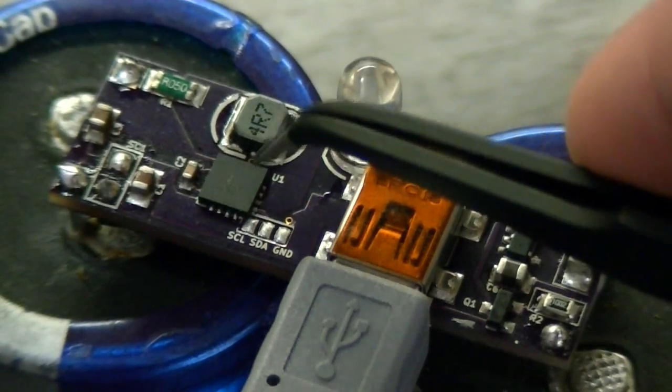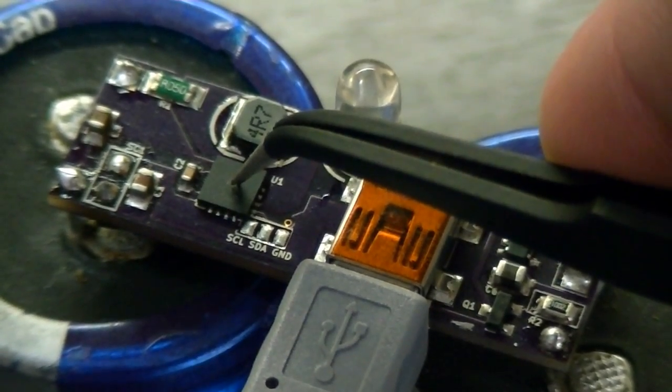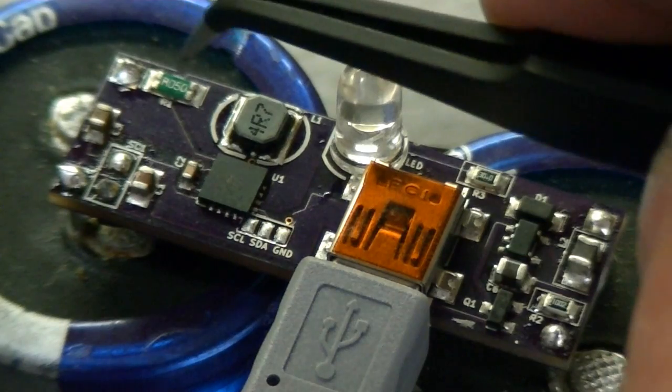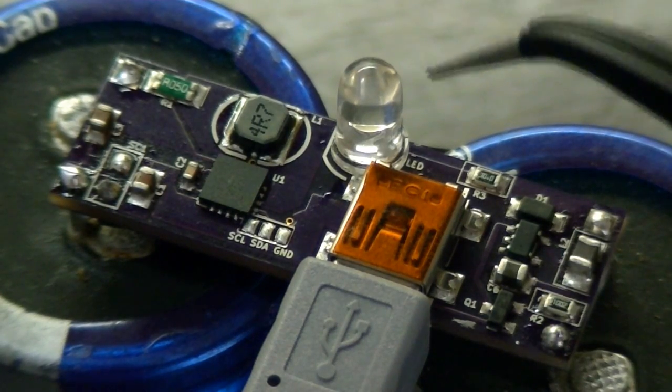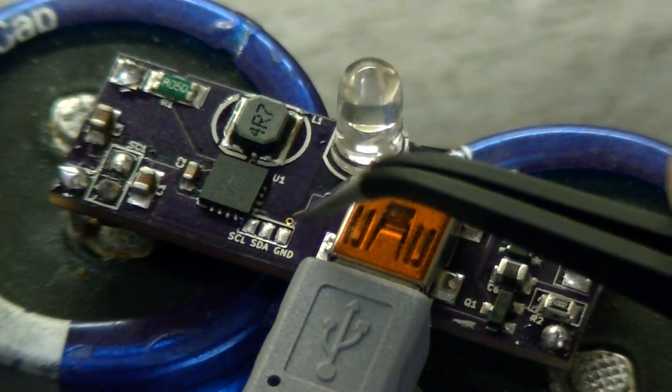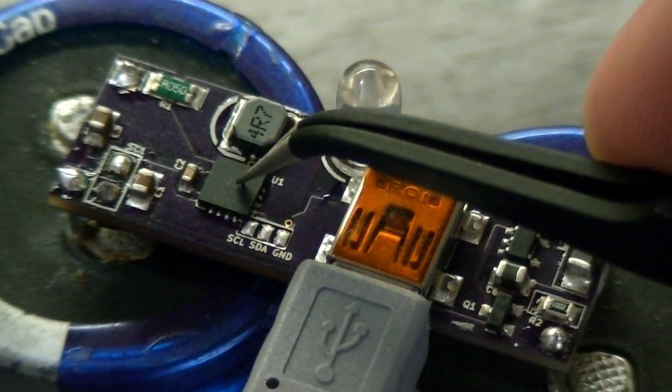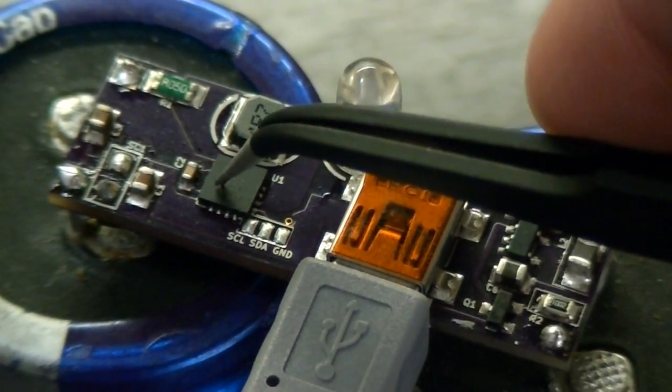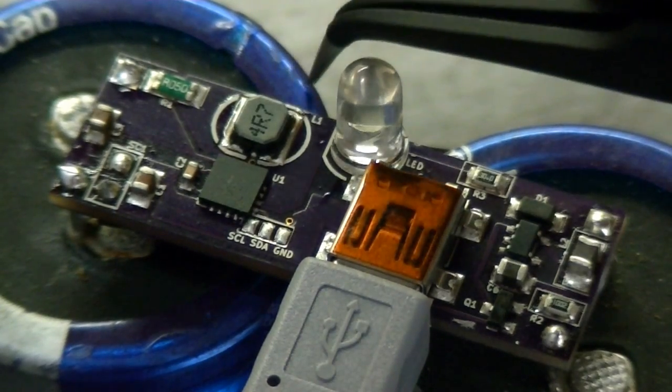On this side, you have the ZSPM 4523 solar supercapacitor charging chip with its bigger inductor, supporting capacitors, and a current sensor resistor so it can tell how much it's charging. You have the three pins right down here for SCL, SDA, and ground if you want to reprogram the chip. The chip has two options: what voltage you want to terminate charging the supercap at, and what output and current up to 1.5 amps that you want to charge the supercapacitors at.